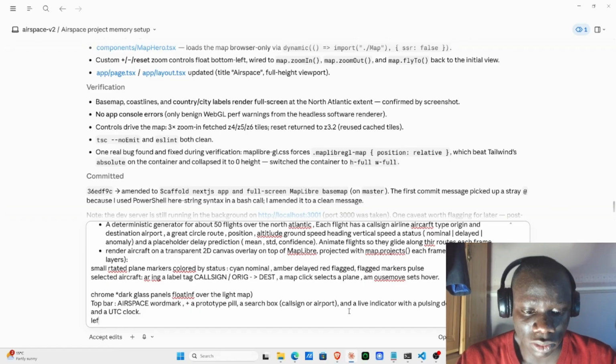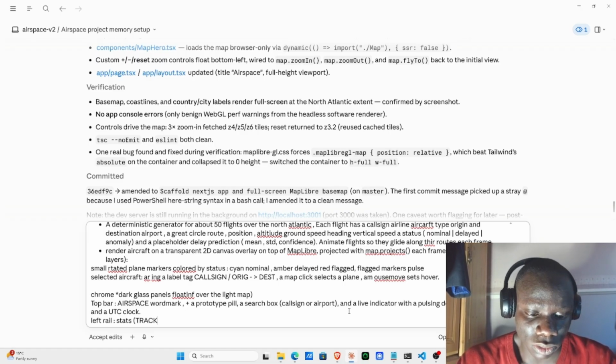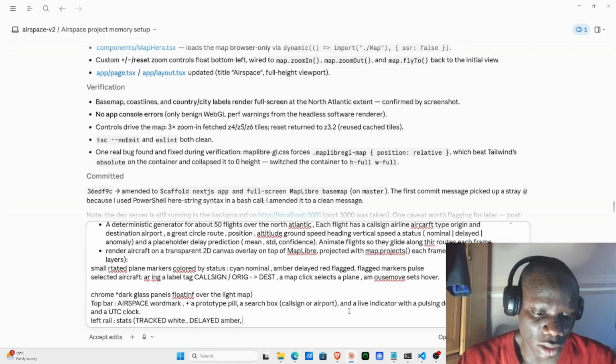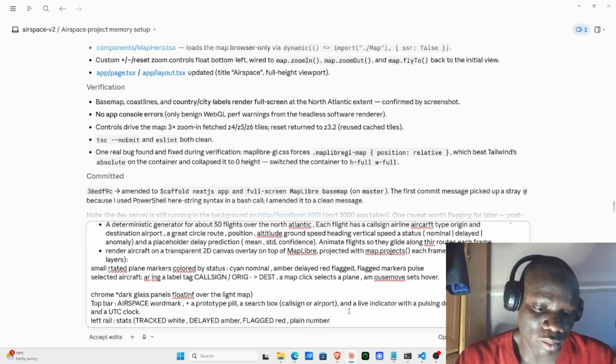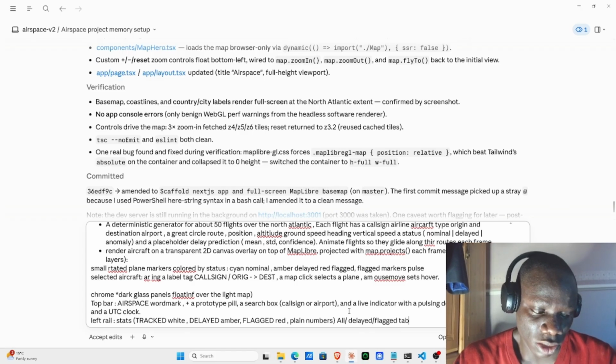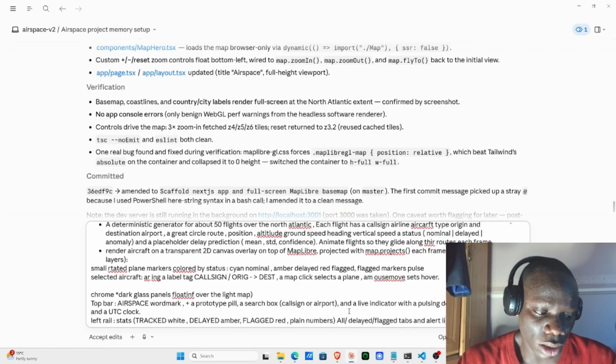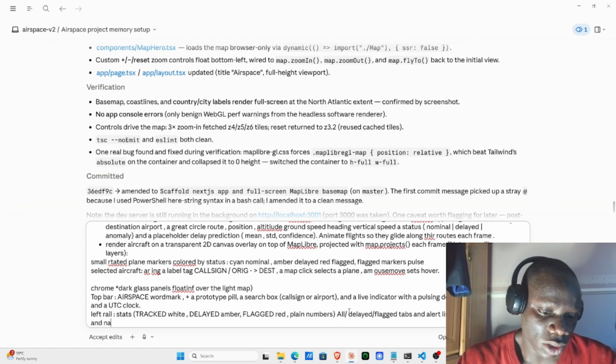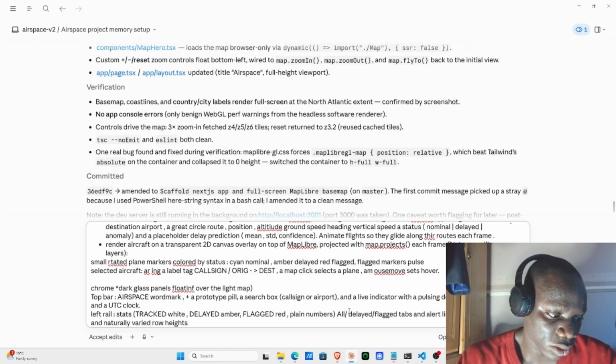Left rail: stats: tracked white, delayed amber, flagged red, with numbers. Filter tabs: all, delayed, flagged, and an alert list with severity dots and naturally varied row height.